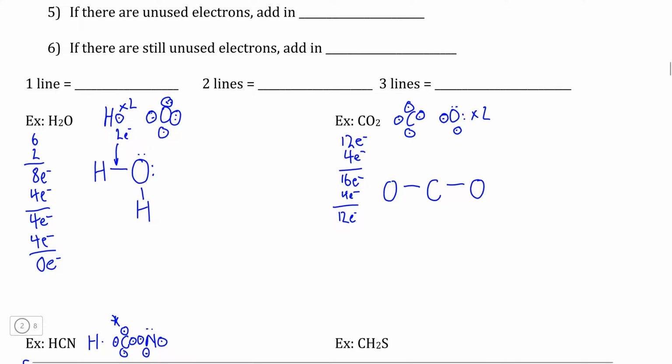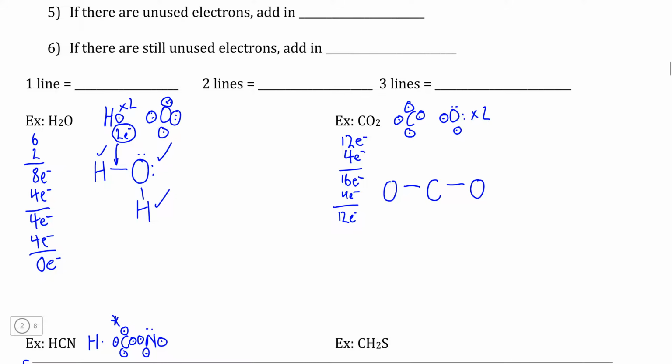Now the last thing to do to check our structure is to make sure that all of our elements have a full valence shell. So hydrogen can only have 2 electrons because it only has electrons in its first shell, and there are 2 electrons in each bond, so each of the hydrogens are good. With oxygen, we need to do an octet check to make sure that all 8 are present, from the lone pairs 4, and from each of the bonds, because they're shared between oxygen and hydrogen, 6, 8, and our structure for oxygen is done.